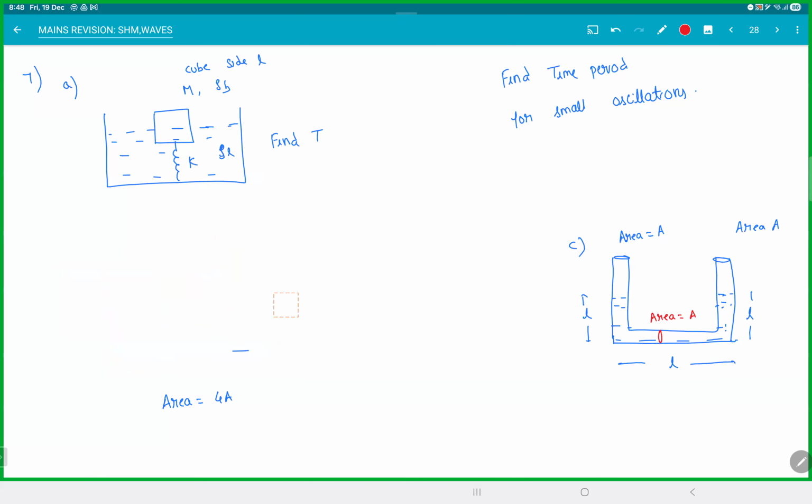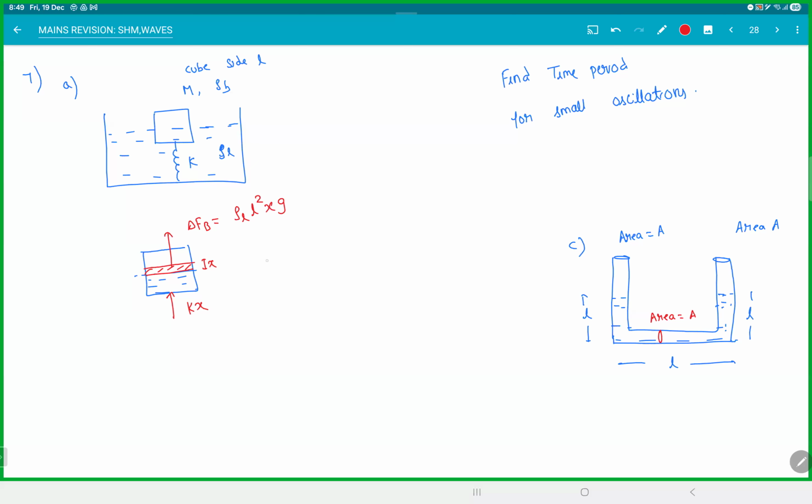A is easy. When you push it by x, now remember, we are not interested in the buoyant force, we are interested in the change in forces. So this part additional, it will go x inside. So that additional buoyant force delta FB will be rho liquid, area L square, x g. That is an additional buoyancy force. The spring force will be additional kx. Initially the spring is already compressed. How much? We don't want that.